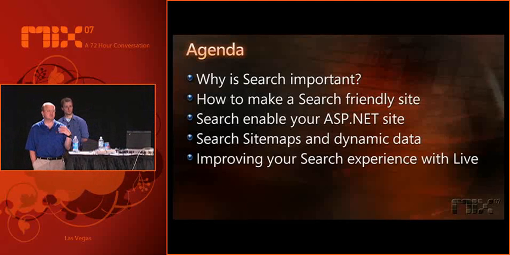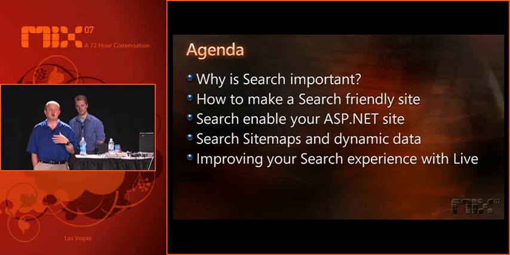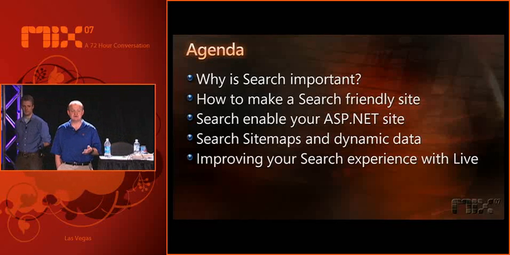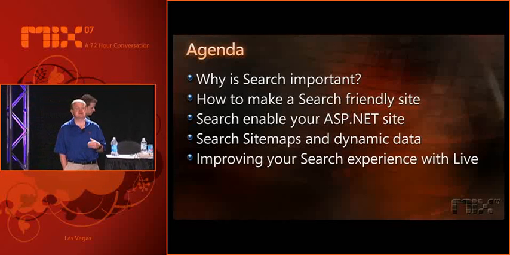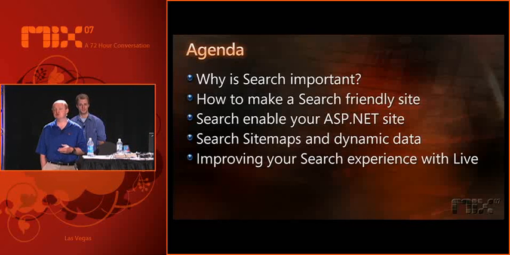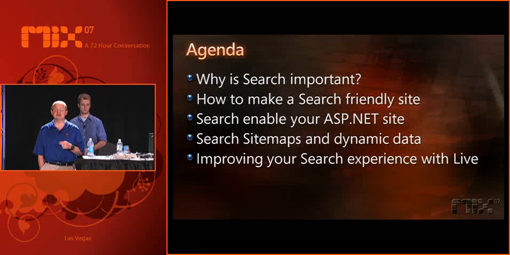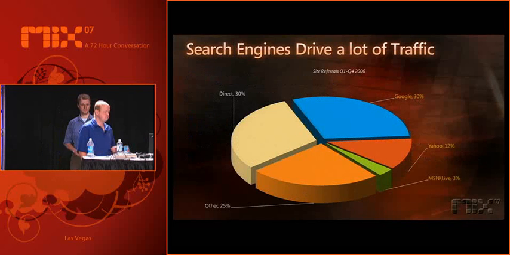So here are the topics which we're going to cover today. Primarily talking about why search is important, and then we're going to talk about how you can make your site more searchable by crawlers, and then show you how you can do some of these things inside ASP.NET. Plus, we're going to show you some of the work which we have done for sitemaps, and how you can add dynamic data, and how you can Silverlight enable your apps. And then Nathan's going to talk about how you can even make your site better with Live.